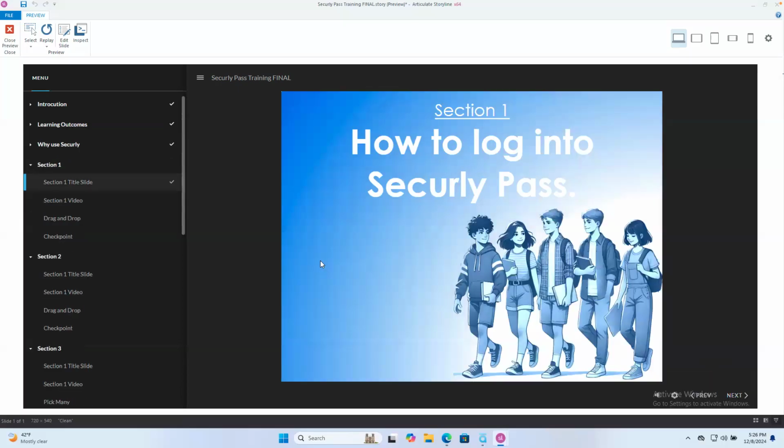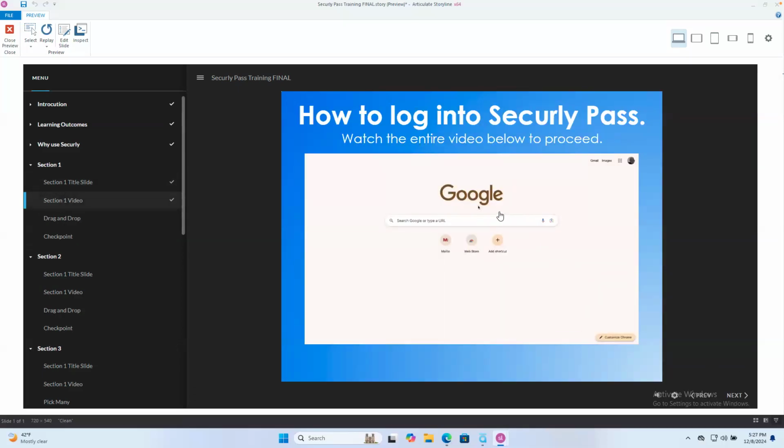So there's 4 sections to this project. I'll go through the whole first section just so you can see what it's like, but then I won't go through every section. Every section starts like this, so they know what they're going to be learning about, and then they'll be able to click the next button, and it'll go right into a video.